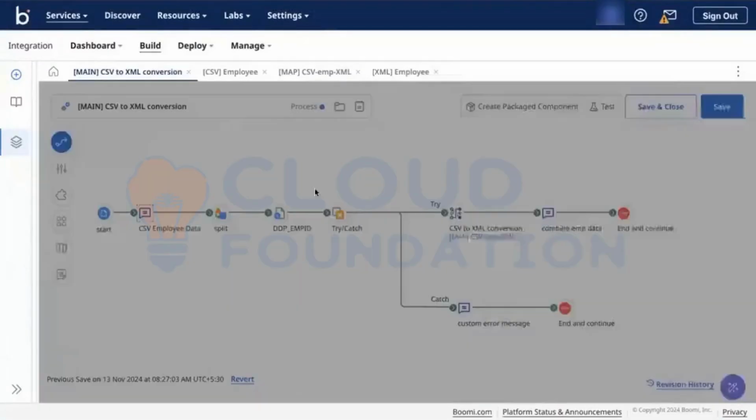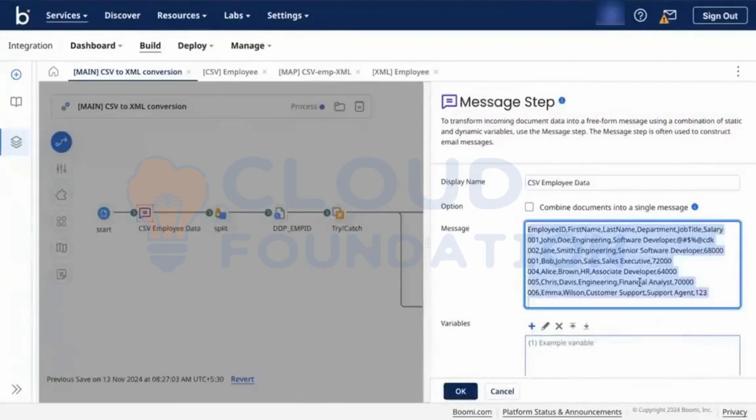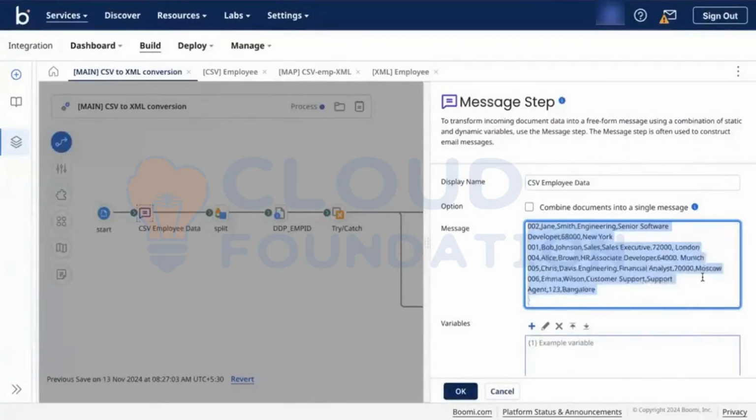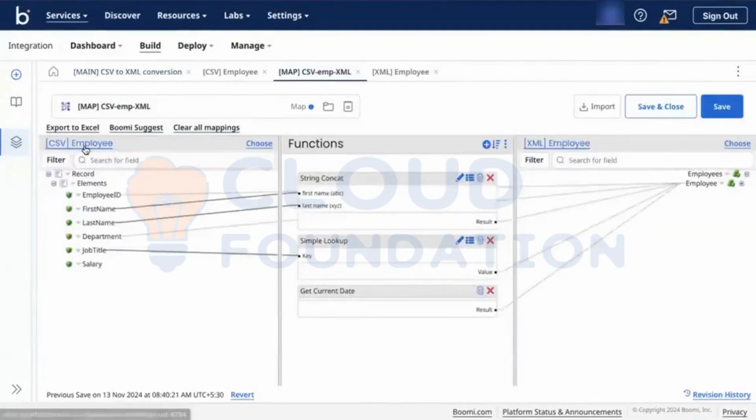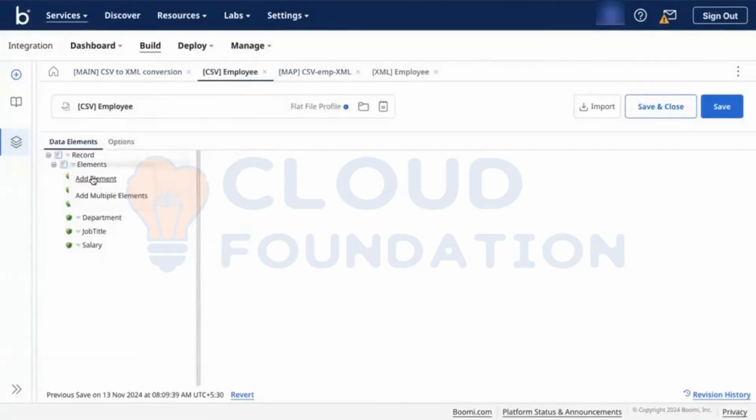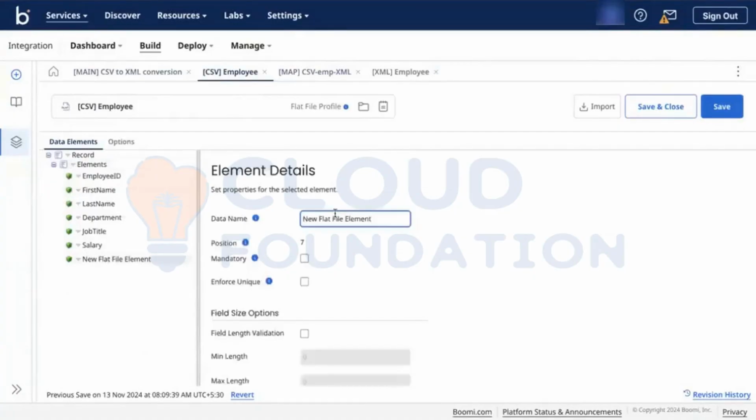Now let's modify this. We added a new field, let's add that also to the list: location.